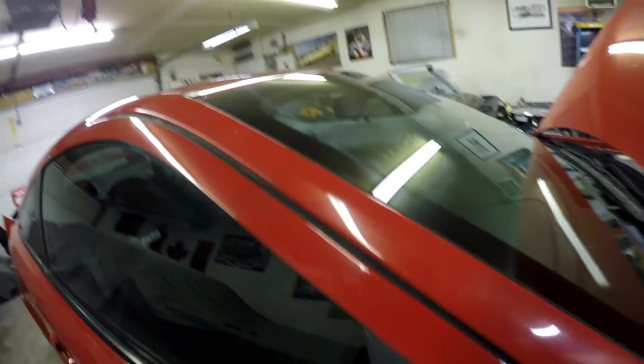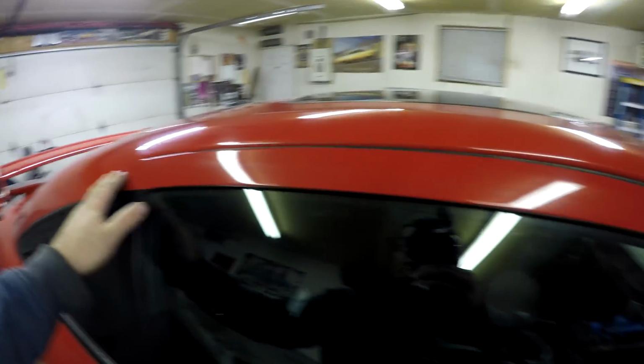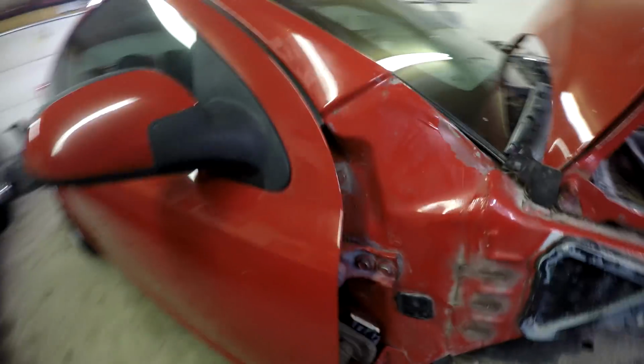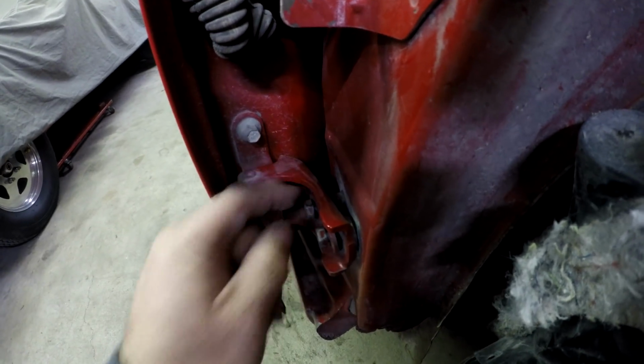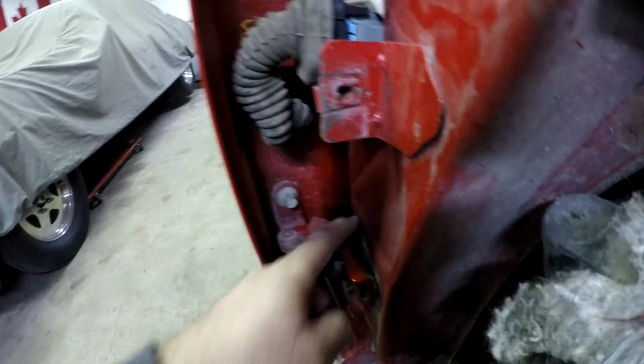So you can see that the door fit, like, it looks really good. It fits exactly how it's supposed to, pretty much. It's a little far back here. It should go forward a little bit, but if you take a look here, I think you can see that there's a gap there. This bolt's not tight. And then this one, I actually put some washers and stuff, and it's not even tight. Well, this bolt I guess is, but I can put my whole finger in here between the hinge. So that shows you how much it's pushed in. And then if you go like that, you can really see how much it's pushed in.